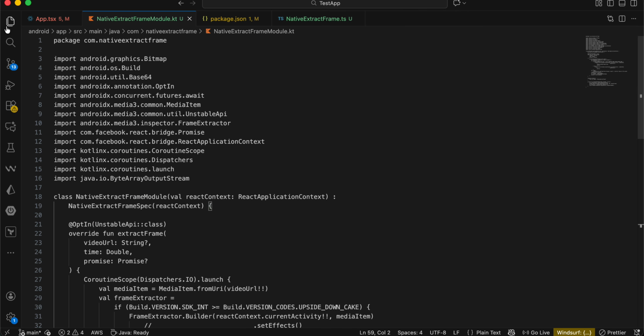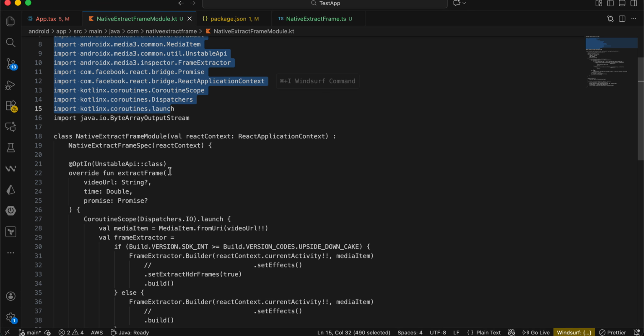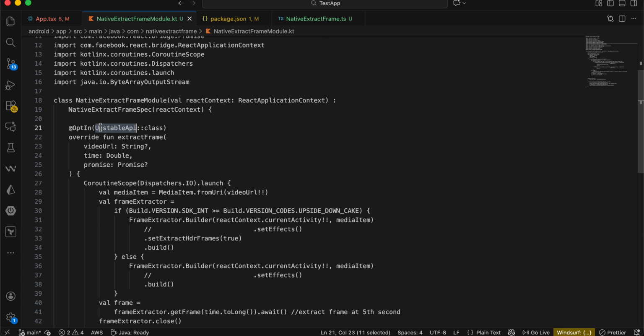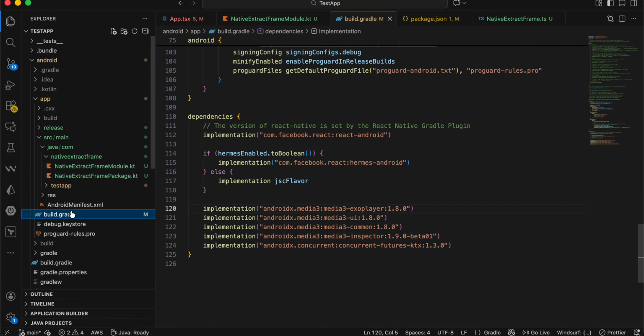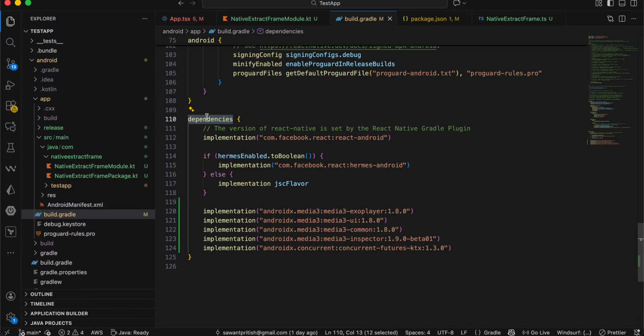So firstly, these are all the imports over here. Then here we have to annotate with @UnstableApi, because at the time of me recording these APIs are a bit unstable. Firstly, also before you go to that, you need to go to build.gradle, and inside dependency you need to add Media 3 ExoPlayer. I think maybe because of this it is causing the issue, the React Native video thing. Maybe you can try to comment this out.